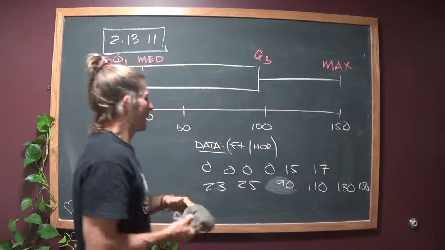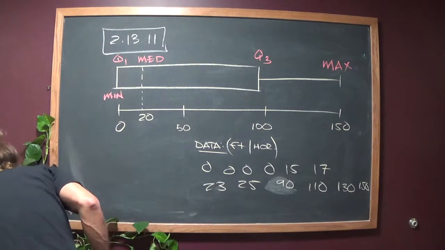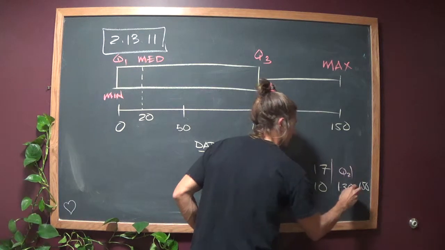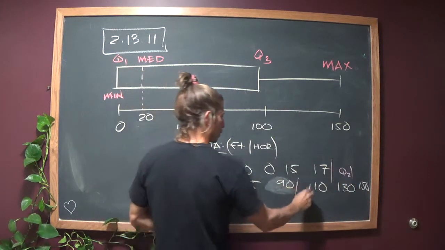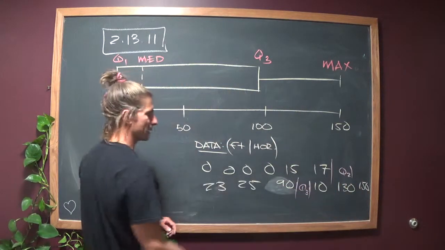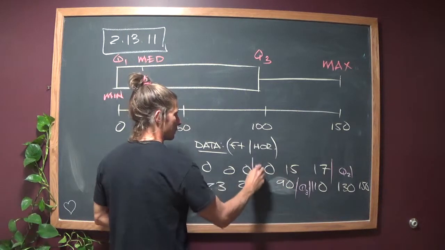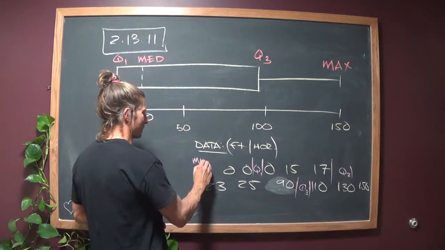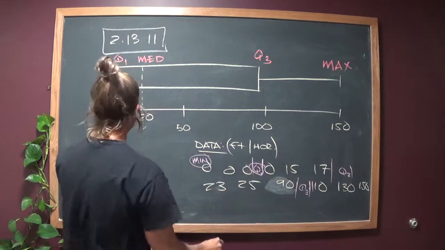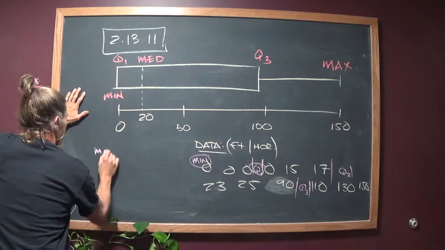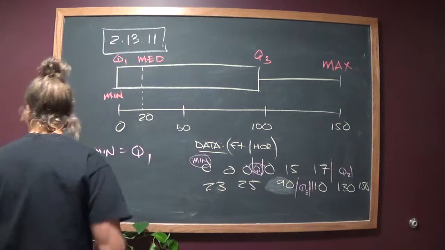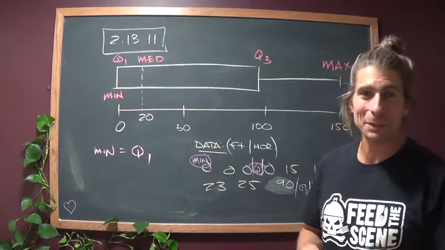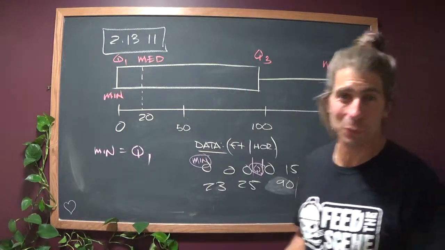130 and 150. What's interesting is that if you identify where the medians are, here's your Q2 between those guys, here's your Q3 between those guys, that's a 110. Here is your Q1. Well, unfortunately, that's also your min. And that's why you see this. Your min is equal to your lower quartile. When your min is equal to your lower quartile, you're going to have a box plot that looks something like that, which is pretty slick actually.